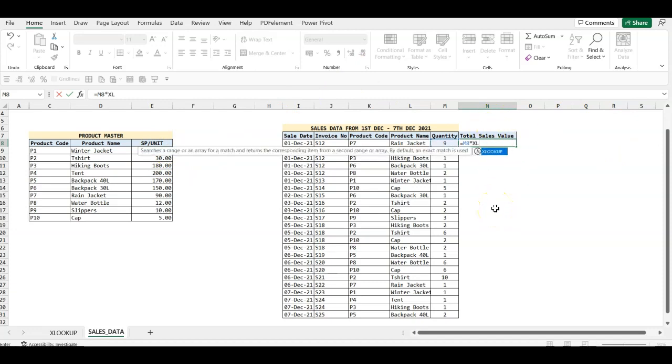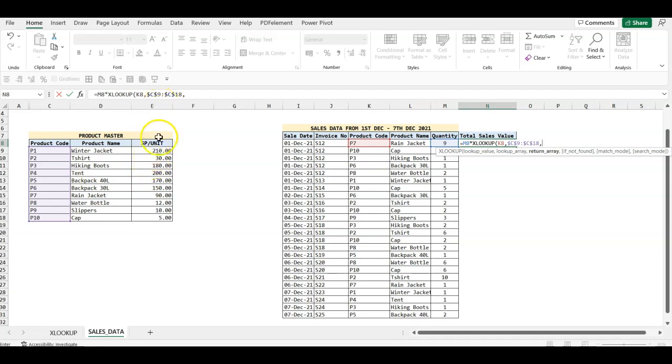So we will again go by Xlookup, right? And we look up for the product code again, and lookup array, as you know, it is in column C. We fix this column with F4, and then we want to fetch the corresponding selling price, which is in column E. You can fix it with F4 again, right? And if not found, I want to return a value 0, because it's a new product.